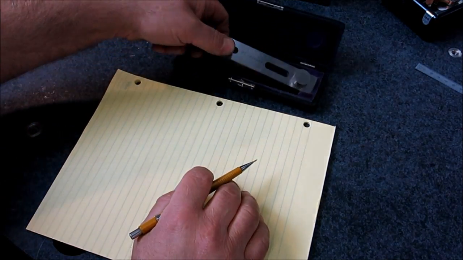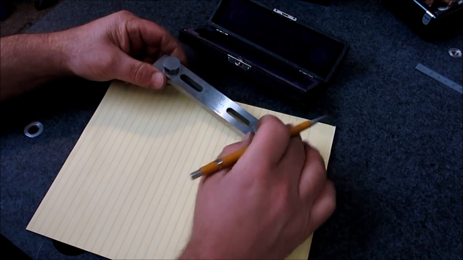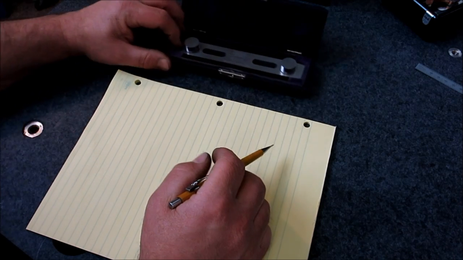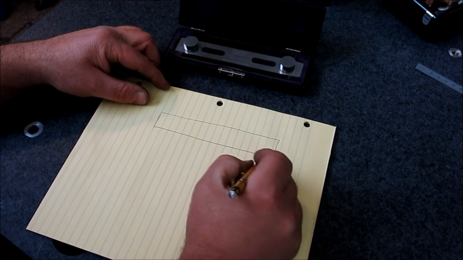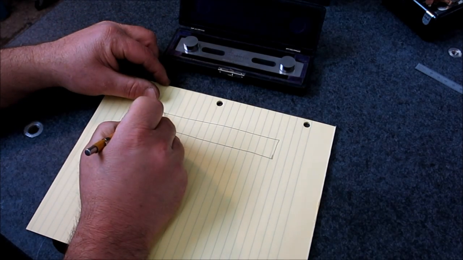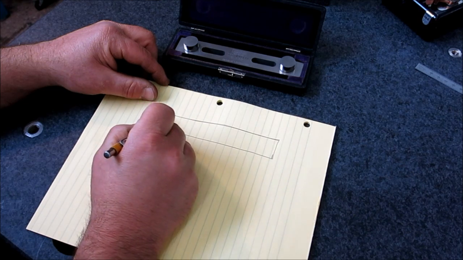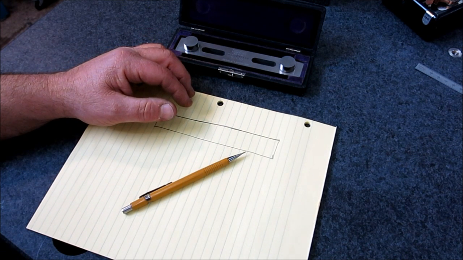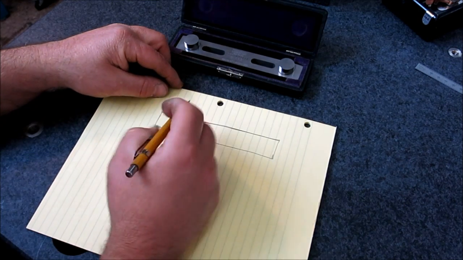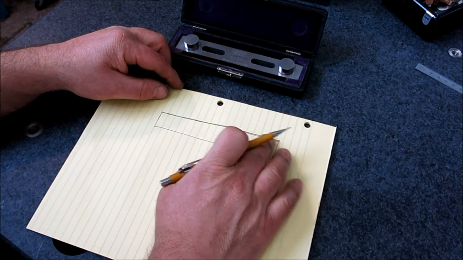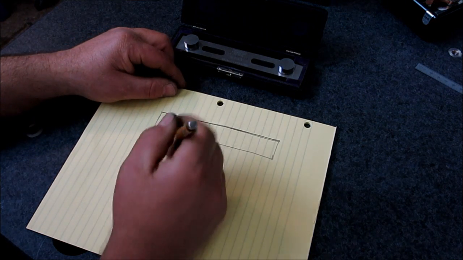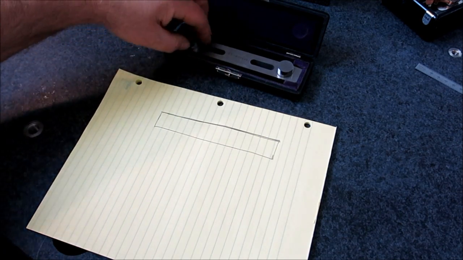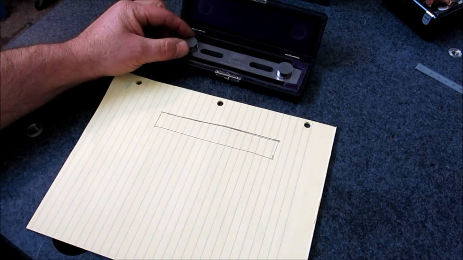So, you know, we were talking about this, this Taft Pierce sine bar. And if you were going to make one, this would be the kind of the configuration to make. So how you would start with something like this is, you know, you'd get a flat bar. Okay. And the length is kind of arbitrary. What we care about is that at least one surface is nice and flat. Okay. So you could buy a piece of ground flat stock, or just actually mill a piece of flat bar to get a nice flat edge. And you could lap that on a surface plate and get it real nice. Okay. Then the other thing we care about is these rolls. Or I just call them rolls or plugs or pins or whatever. Right.